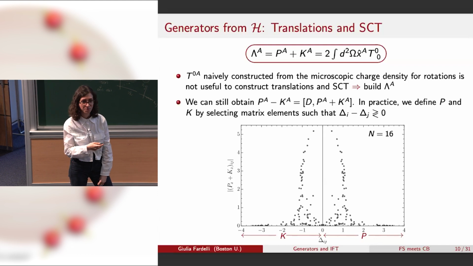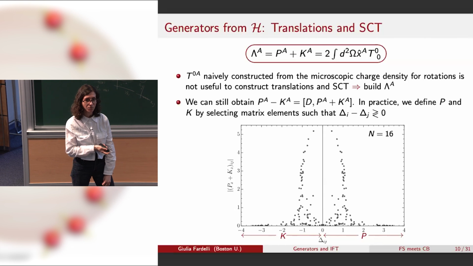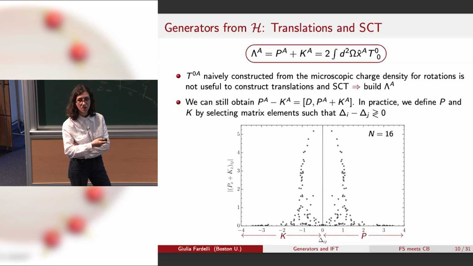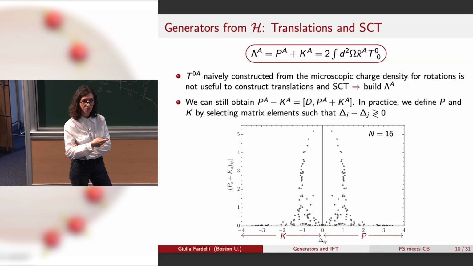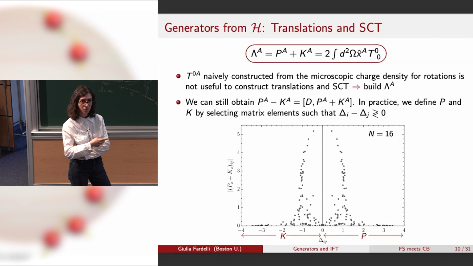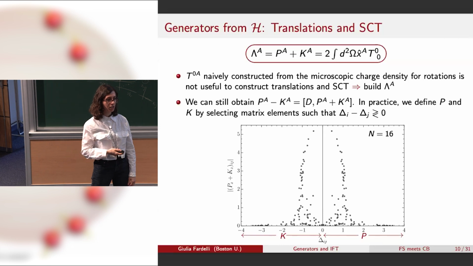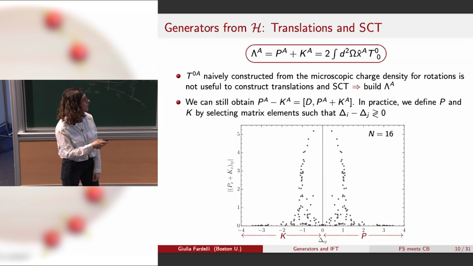Okay. I mean, you can define a little window around 1 and -1 if you want, but that introduces some ambiguity in how you decide it. This choice, I thought, was slightly better when we checked the commutators. The idea is that by keeping everything which is a positive change in energy, when you compute the commutator, you're summing over intermediate states, and that was a little bit more accurate versus if you were to select a window, then you throw out some intermediate states. These were small differences, but it was slightly more accurate to do it this way. Also, when you compute these things at n equals 16, you're not really diagonalizing the full matrix, so you're also putting a cutoff in the dimension that you're considering.